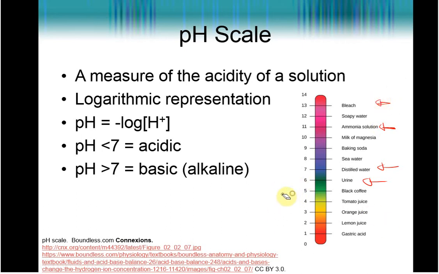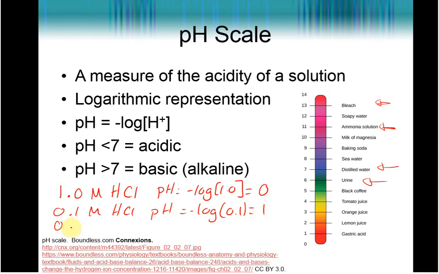Now, it's really kind of interesting though, because it really takes a while for people to see this. If you talk about a 1.0 molar HCl solution, the pH of that is negative log of 1.0. Entering that in the calculator, you get a pH of 0. If you had a 0.1 molar HCl solution, the pH of this is negative log of 0.1. That gives you a pH of 1. 0.00001, 1 molar concentration, the pH of negative log of that, 1, 2, 3, 4, 5, 6, is about a pH of 6. It is a logarithmic scale where each number represents a factor of 10.